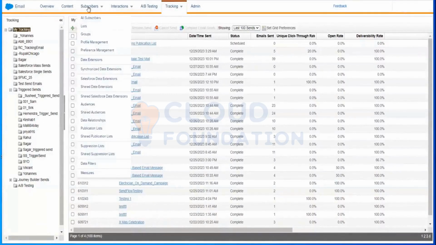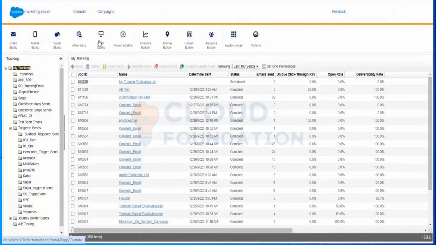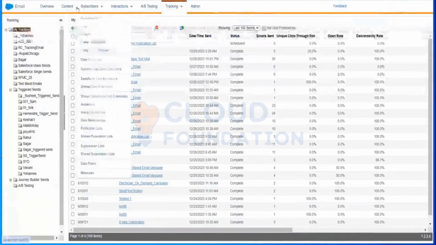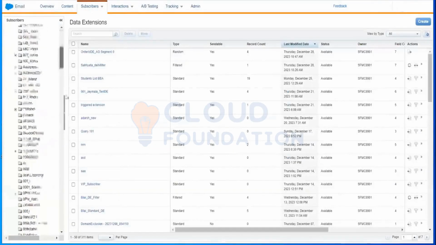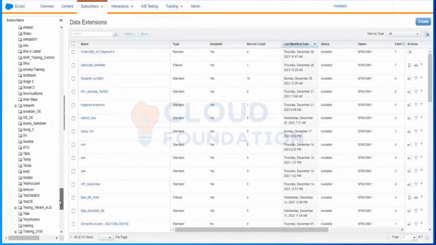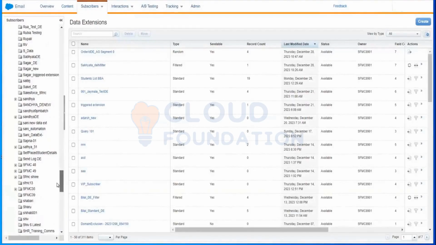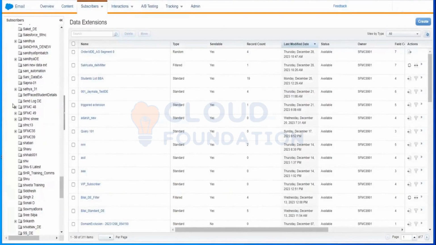One thing. You want to go to data extension, subscriber data extension. Now come to send data log.